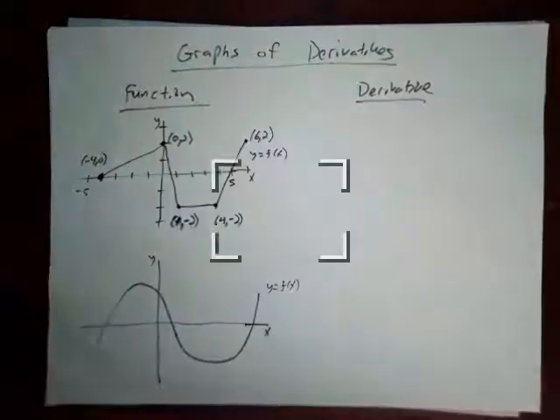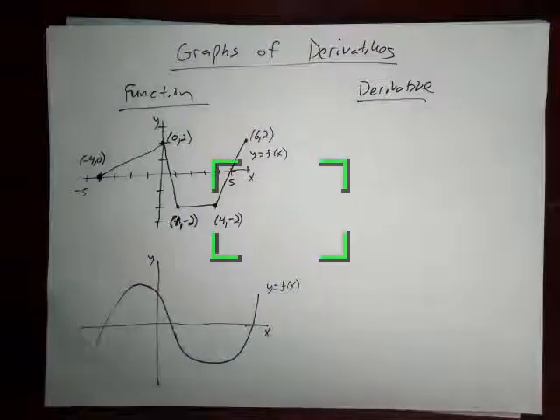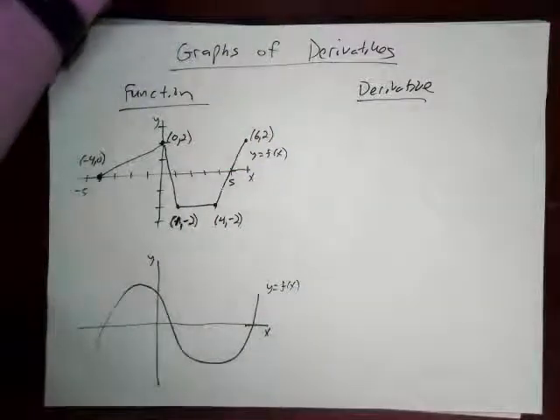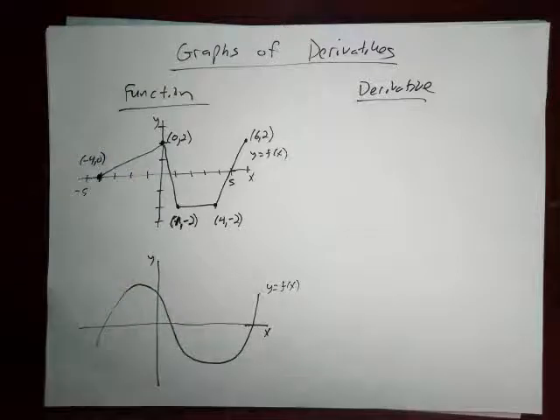We're now going to talk about the graphs of derivatives. This is something you may have seen before in maybe an introductory physics class, when you were taking the graph of the position of a car and comparing it to a graph of the velocity of the car. Velocity is considered the derivative of the position. So the rate of change of the position of a car would be the velocity of the car, and then the rate of change of the velocity of the car would be the acceleration of the car.